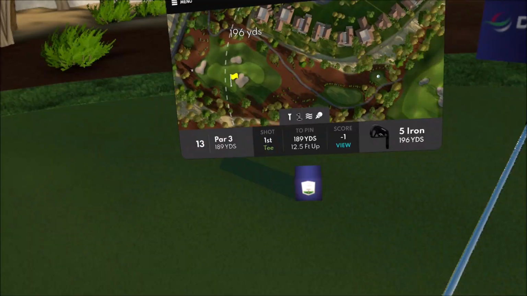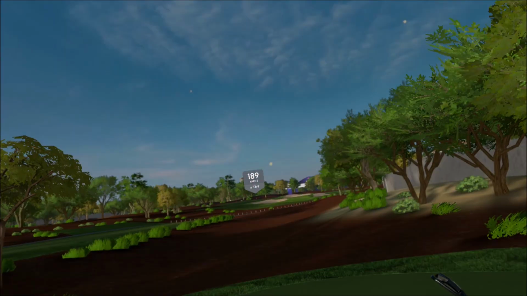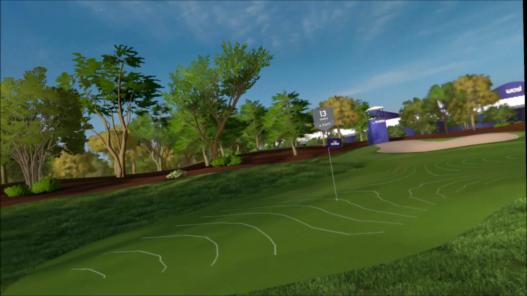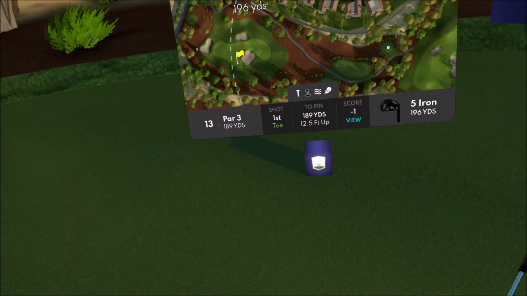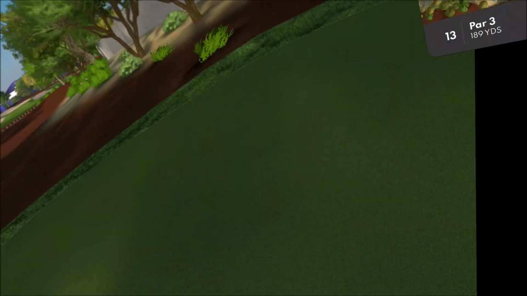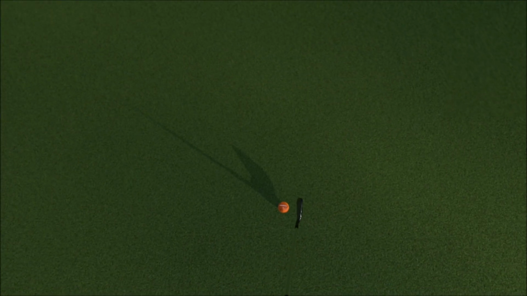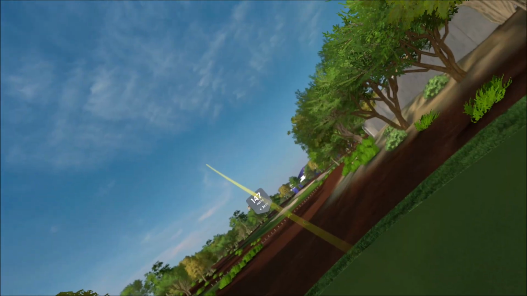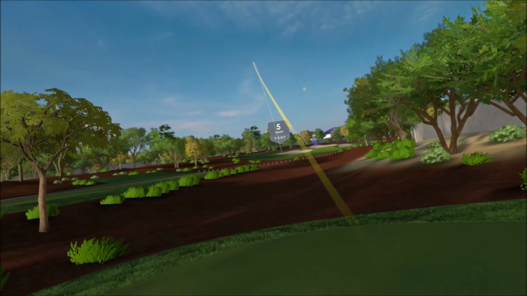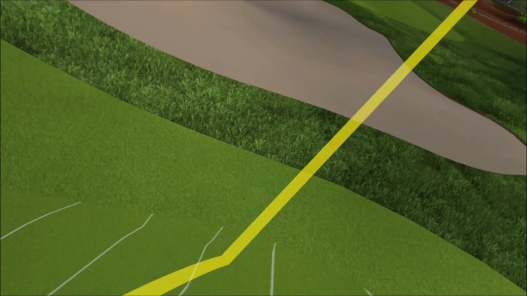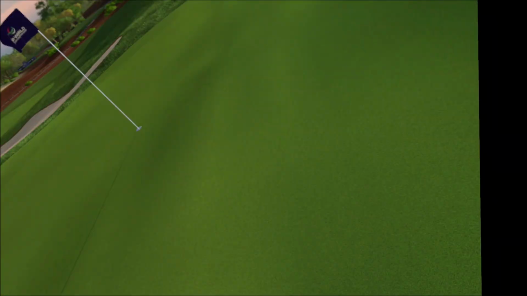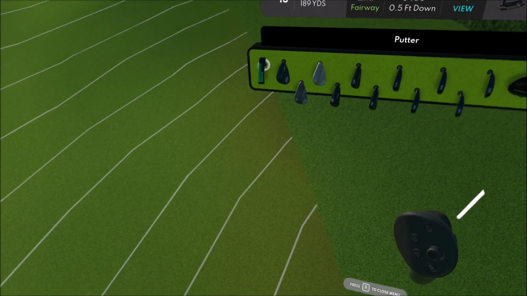Okay. Alright, now what are you doing? What do I want to miss? Okay, miss to the left is okay. Miss to the left is okay. Oh, I like the line. I'm also okay with the bunker. Ah, but I don't. Oh! See, if that wouldn't have caught that edge, that would have come back down. Oh, okay.